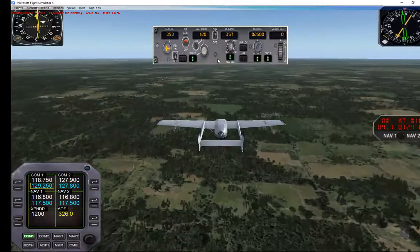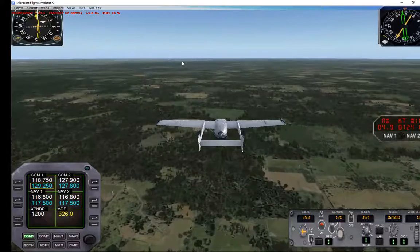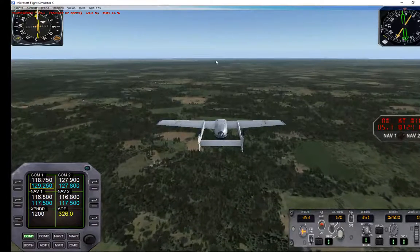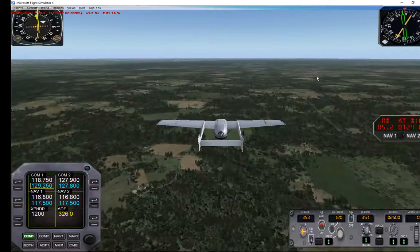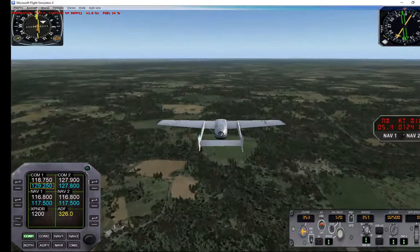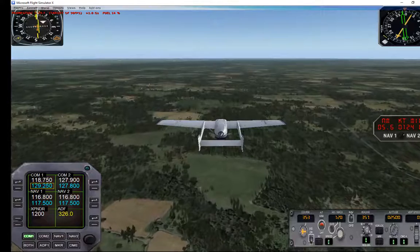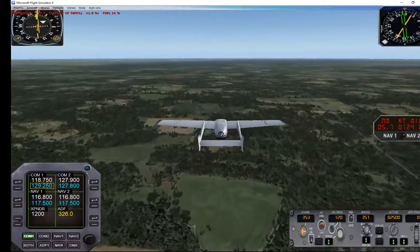And a place called Reelfoot Lake, with a little airport on the other side of it. There's the river, and the lake will be right along in there. That's the river right there, I'm sure. Reelfoot Lake is part of the river. It was created by an earthquake years ago. When that hole sunk in the ground, the river ran backwards for quite a few hours, my understanding, filling that hole up, running both directions into it.